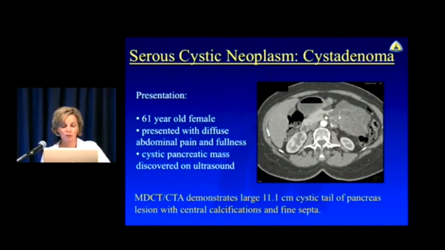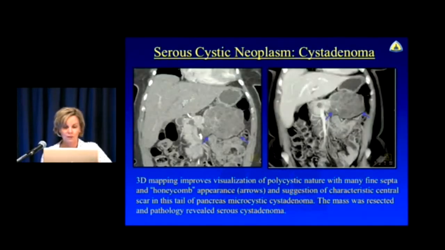Okay, here's another patient. This is a 61-year-old female. This is a mass in the tail of the pancreas. Again, I think this is much bigger than the other one. You can appreciate that it's made up of multiple lobules and little punctate calcifications, maybe not in the complete epicenter of the cystic lesion, but centrally you have a dot of calcification. This was 11 centimeters, fine septations and calcifications. Here's another patient, again, multilocular, cystic, right? Multiple little cysts, septations, very good CT appearance of microcystic serous cystadenoma.